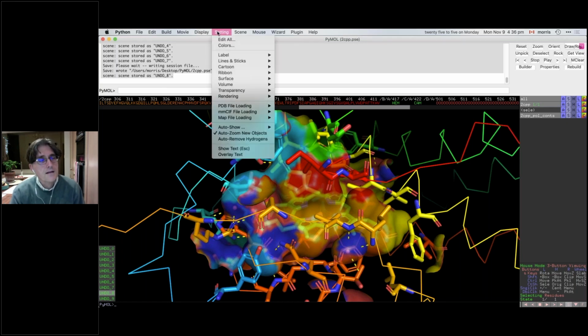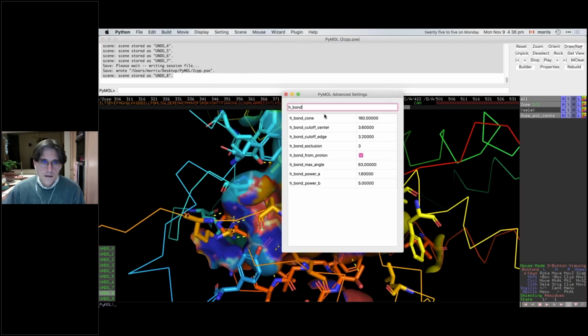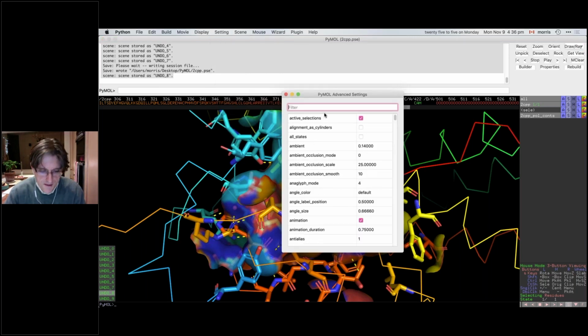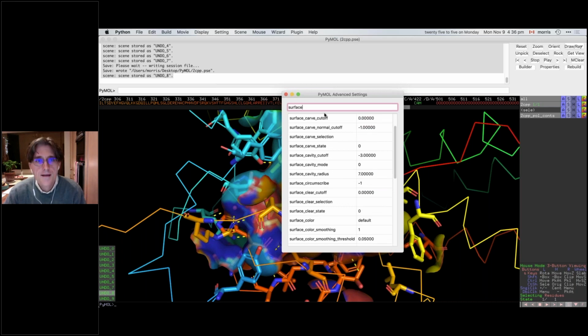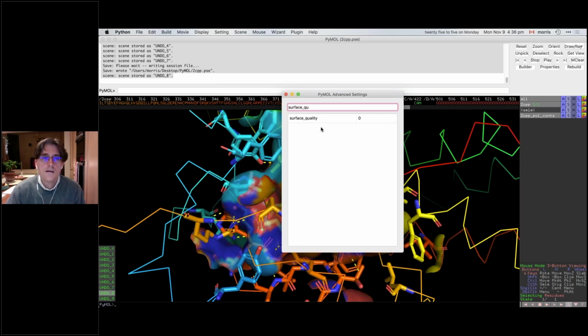If you want to do it manually, again, if you go to setting, and in this case, we're going to type in surface, and we're actually looking for quality. So if you were to change surface quality here, you will increase the surface smoothness. A good value for publication would be 2.